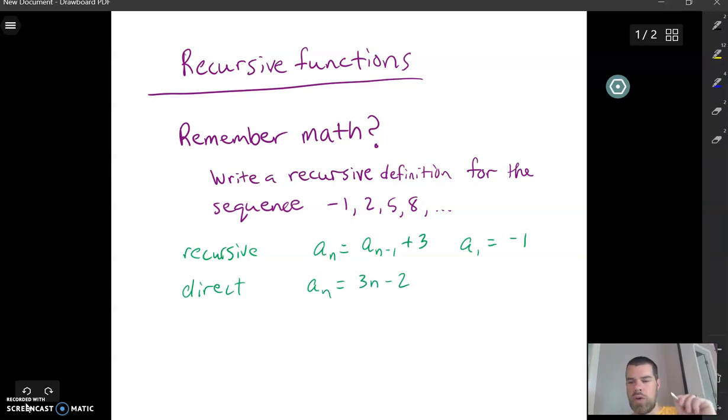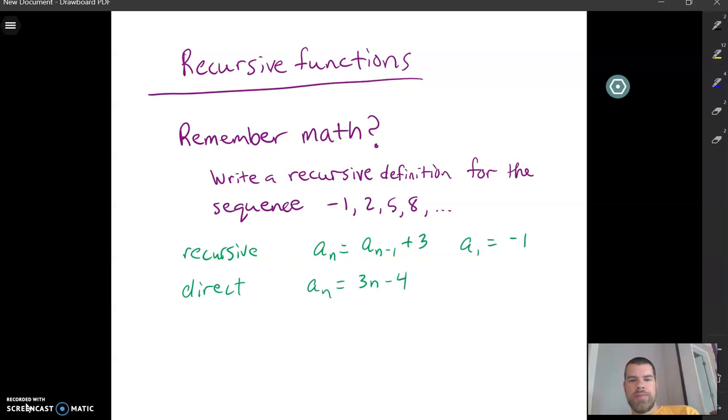If we plugged in a 1, we would multiply 3 times 1 and subtract 4, and we would get our -1 answer. If I asked you for the 10th number in the sequence, you would be able to get it directly by taking 3 times 10 and subtracting 4. Whereas with the recursive definition, you would have to work your way all the way back from the 10th number down to the first number before you can figure out what it is.